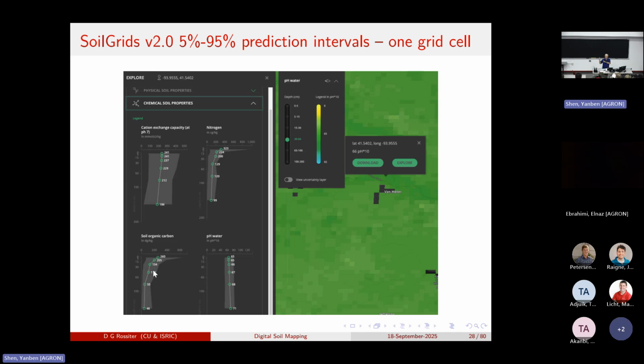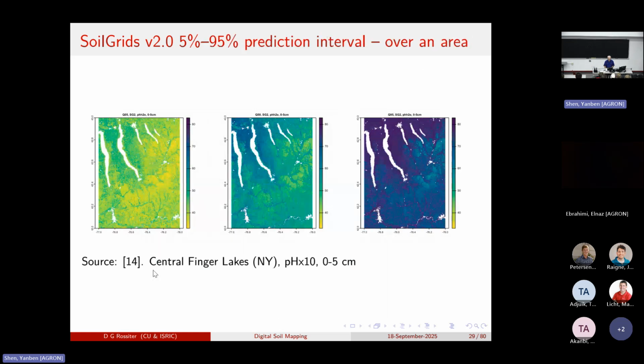Now, this is a model based on all the data from the entire world, not specific to Iowa. And if you had a more local model, it would probably be better. But this is how that works. Here's an example from upstate New York, and this is all pH. On this side, you have the 5%, the median, and the 95%, and you see these areas go from pH 4 to pH 8. The middle map actually looks pretty good, if you know that area, but the uncertainty is quite high. So one thing I want to emphasize is that when you use digital soil mapping, it's giving you these uncertainties.